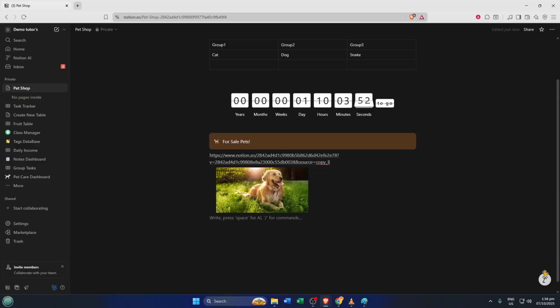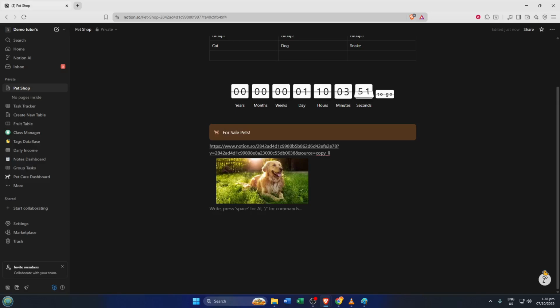Let's dive right in. First things first, open up your Notion workspace. Just head to the page where you keep your images, whether it's a mood board, a project tracker, or maybe a personal journal. If you're new to Notion, or maybe you have tons of pages and databases, don't worry, it sometimes takes a moment to navigate to the right spot. Just scroll through your sidebar until you spot the page you need.